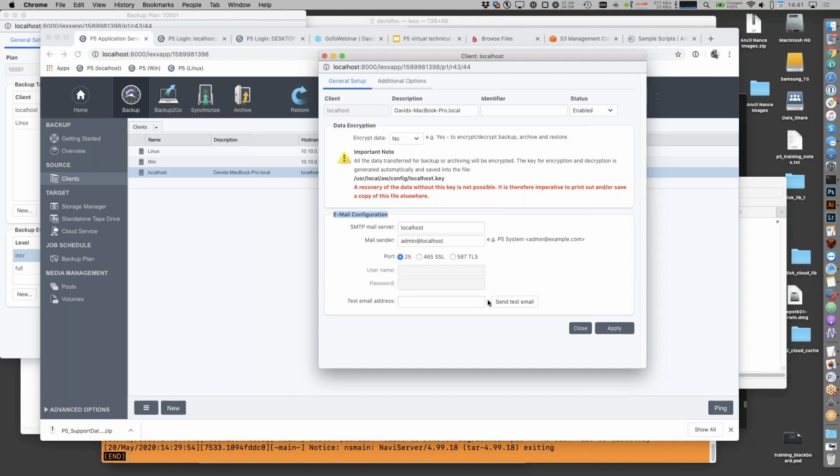So email configuration. This part of the configuration is basically pointing to your email server in order to deliver mail. Whether your email server is Microsoft 365, Google for Business, or your own hosted or on-premise email server, it would be the DNS name for that server that you would put in here, or some box that's able to relay mail. And there are standard SMTP servers available for the big outsourced email providers.